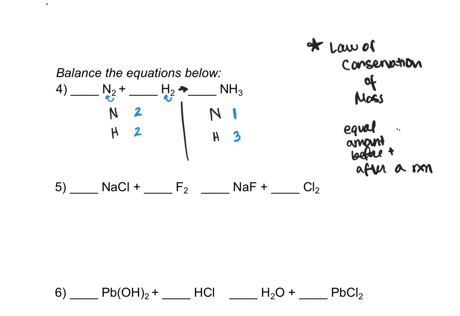What this is telling me is, which is kind of silly, that I have lost a nitrogen, which is impossible, it doesn't just disappear into nothing, and that I've made a hydrogen. And again, that doesn't happen. It has to be the same on either side. So if I started with 2 nitrogens, I have to end with 2 nitrogens. If I started with 2 hydrogens, I have to end with 2 hydrogens.